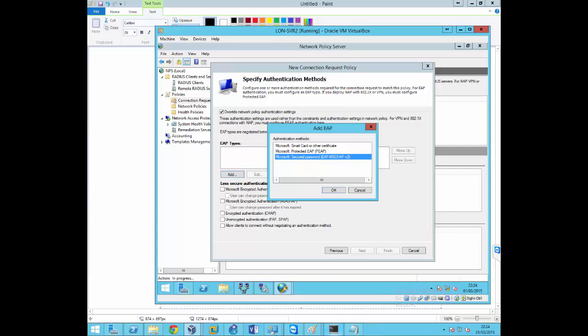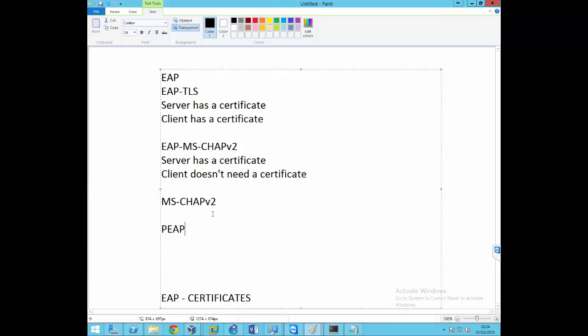So again, let's go back to this diagram. We said there are two types: there's EAP and there's PEAP. With EAP, you have two flavors. You have EAP-TLS, and you have EAP-MSCHAP version 2. With PEAP, you only have one flavor, and that is PEAP-TLS.